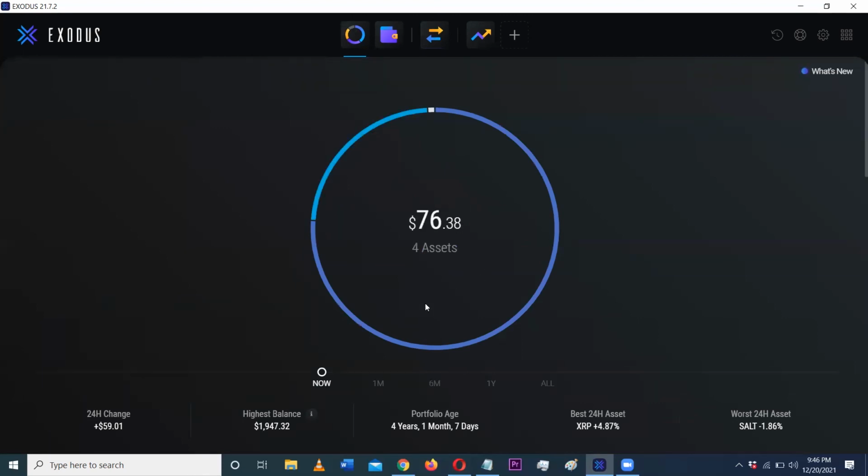If you come here, it shows you the various currencies. If you click on the color, it shows you. So there's XRP. My biggest holding is Cardano. It was previously Bitcoin, but then I sold the Bitcoin and bought Cardano. So it's now Cardano. So yes, that's basically how to buy, sell, and transfer cryptocurrencies between your exchange and your wallet.